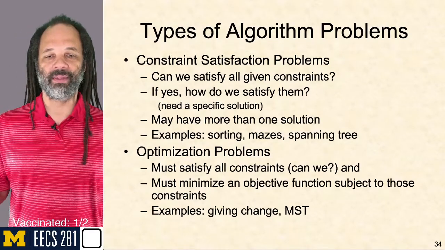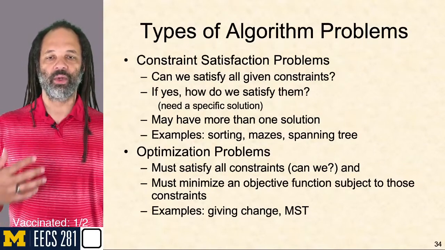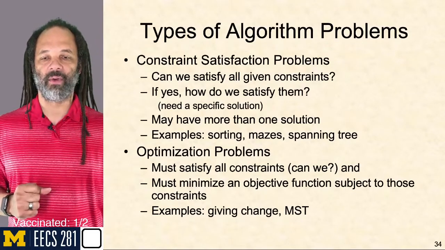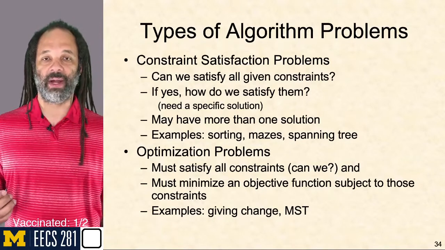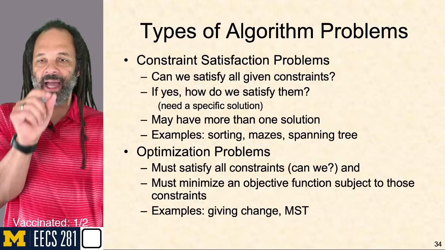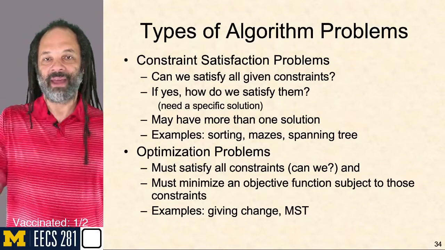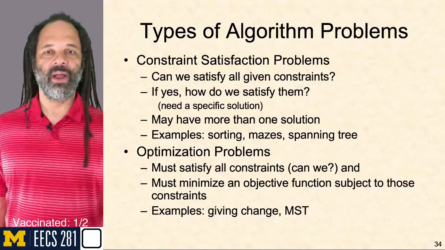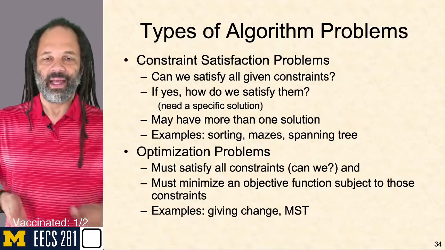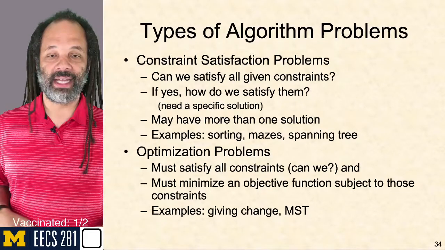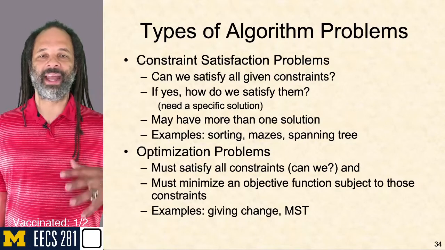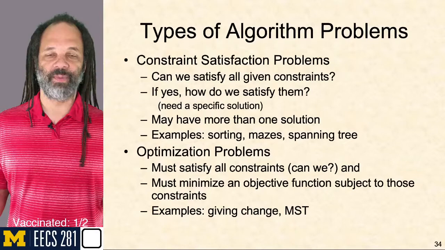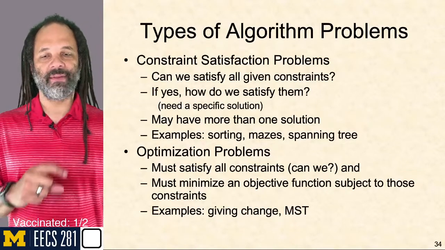But there are other problems that might have multiple solutions that you can think of as constraint satisfaction problems. Some examples of them are, of course, sorting. That's a constraint satisfaction problem. I don't want any item here to be greater than an item that follows it. That's a constraint satisfaction. Getting out of a maze. I can't go anywhere where there's a line. Where there's a wall, I have to stay within the path. A spanning tree. Is there a way to connect all of these items such that nothing is left out? That's a spanning tree.